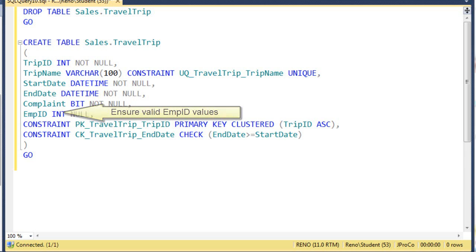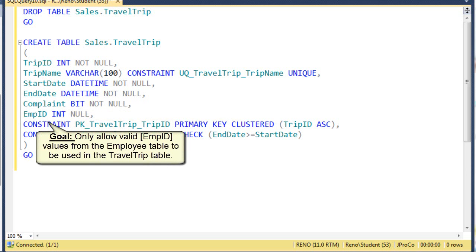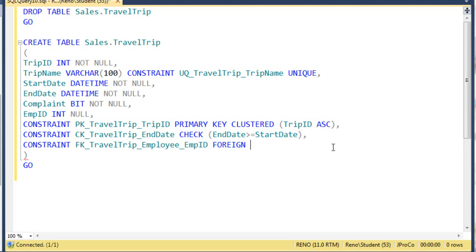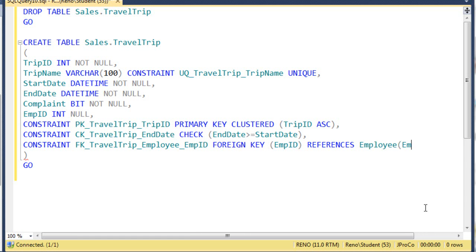So what we want to do is make sure that this emp ID field has a foreign key constraint on it at the time the table is created. And we're going to pick the name. Okay, that can be done. Let's put a comma right here because we're starting a new constraint called fk underscore and name it after the table we're locking down, which is travel trip, to reference the employee table against the emp ID. And we're going to say foreign key and then say emp ID, which is the field we're locking down in this table. And we're going to say that field references the employee table's emp ID field.